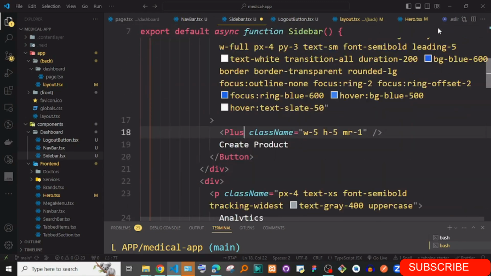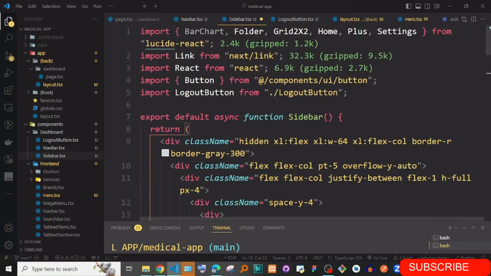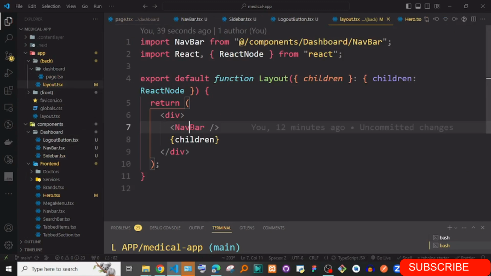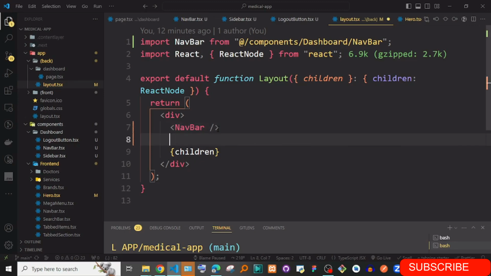So that is our sidebar. Now it might not be responsive, we'll work on that, but we have the sidebar. Let's go to the layout, and inside the layout I'm not sure how the sidebar and this one are arranged, but for now I just want to integrate them.